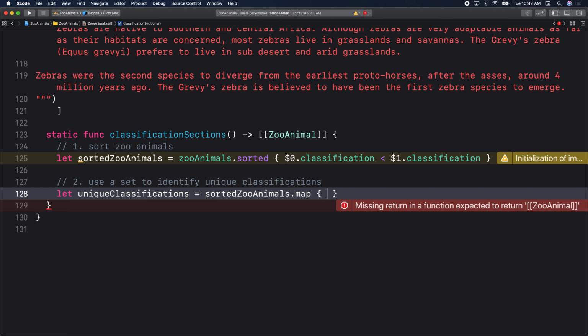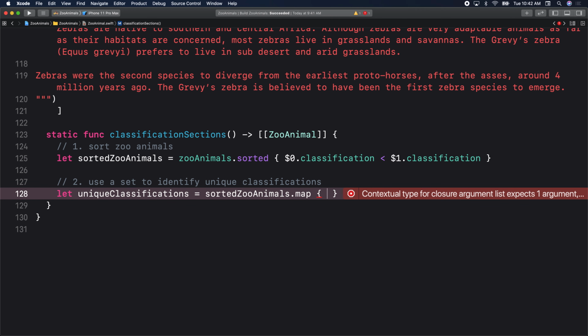What does map do again? Tanya, what does map do? So all the elements in the collection, and what does it do?